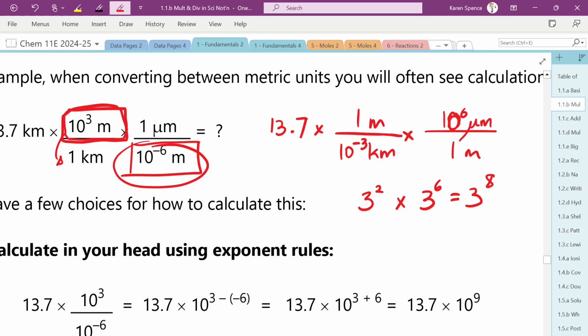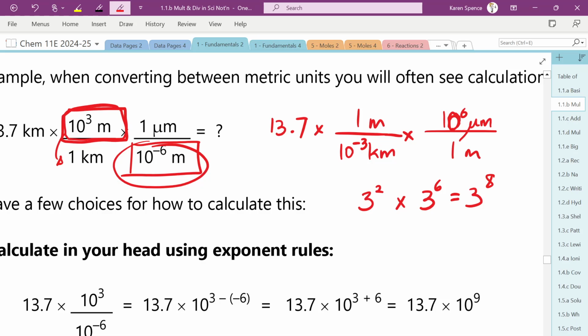How many people are familiar with that exponent rule? Okay, again, most of you. All right. And if you're not familiar with the exponent rules, let me know. And I actually have like a sheet on exponents that I can give you. Like if you're like, whoa, what happened today? Like, I just don't know. Let me know. I can run one off for you and have it for you for tomorrow. Okay.